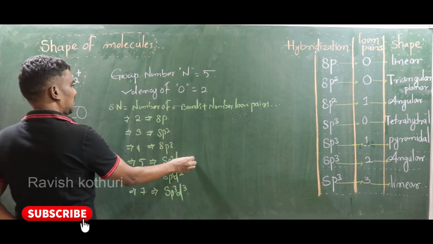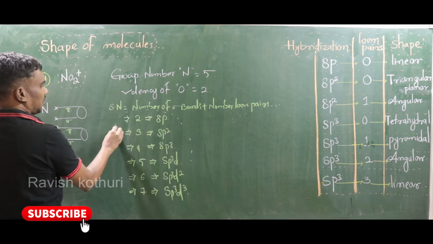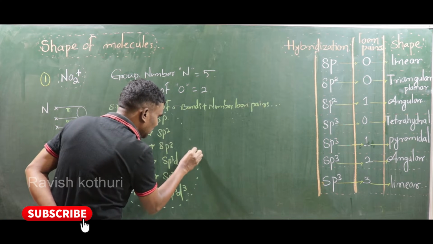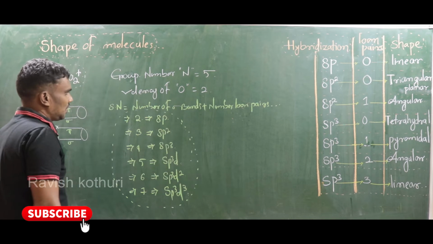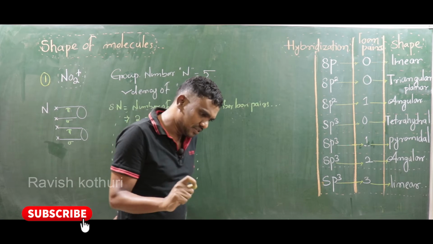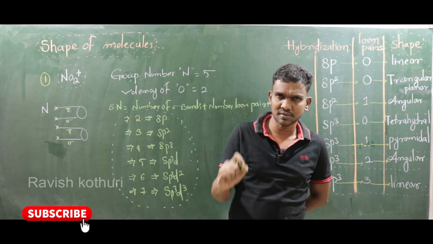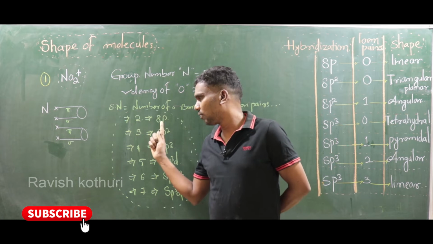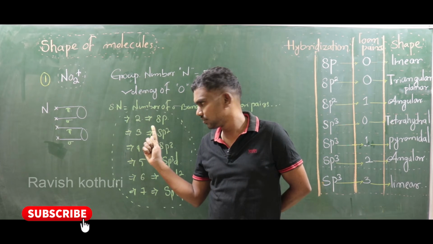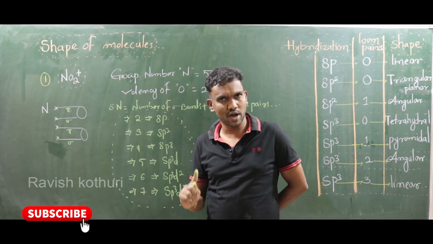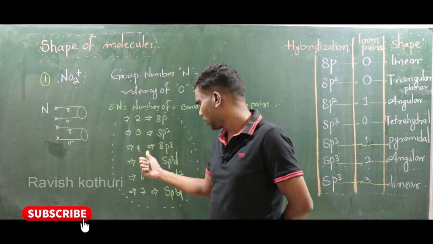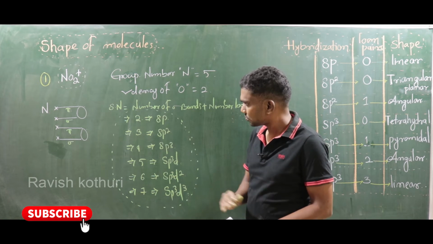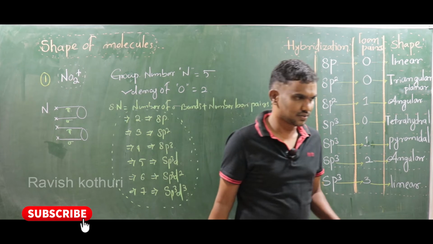You have to learn this in any circumstances, my dear students. Why? Because this is very, very useful to find hybridization. The steric number means the number of sigma bonds plus the number of lone pairs. If the steric number is 2, sp hybridization. If 3, sp2. If 4, sp3, and so on. So please take this down. After that, we'll discuss.